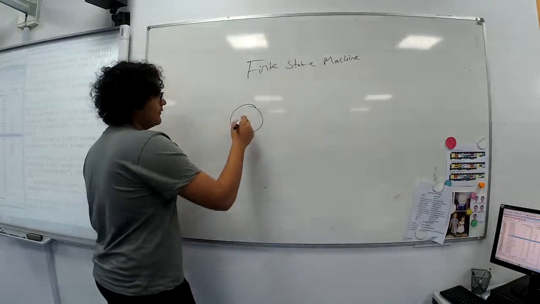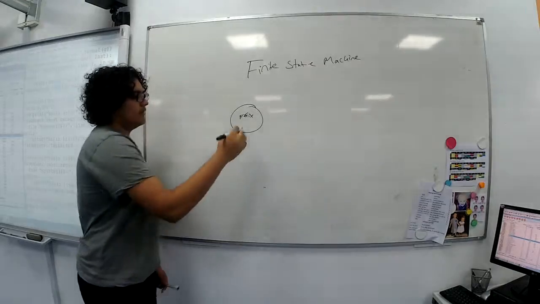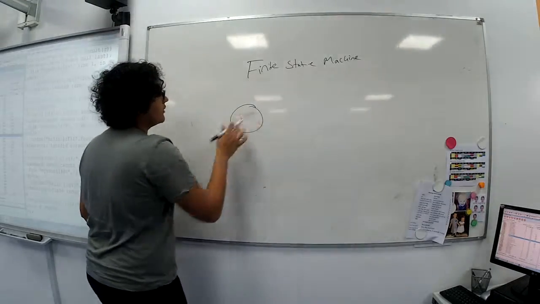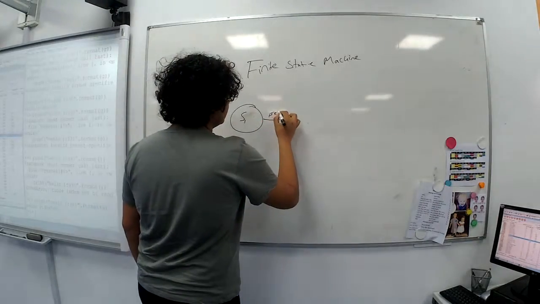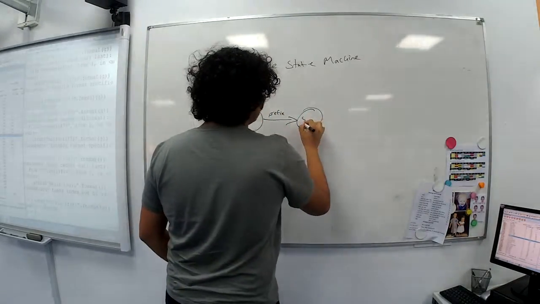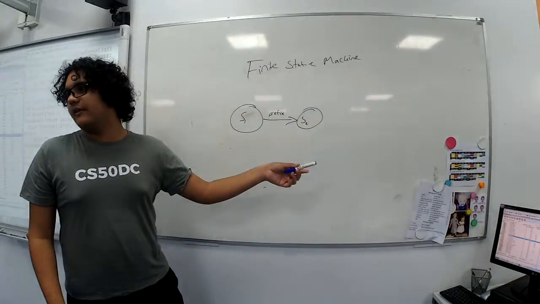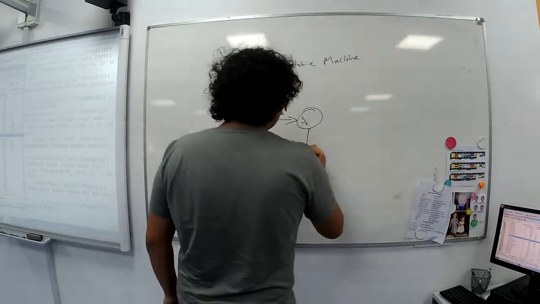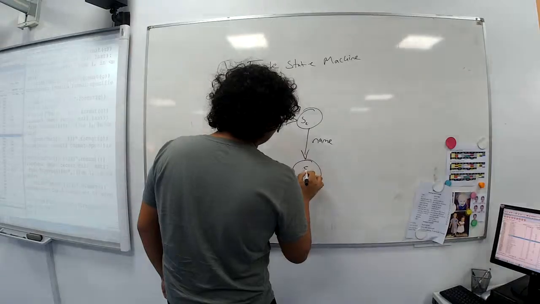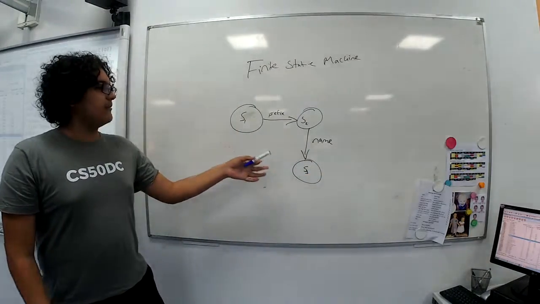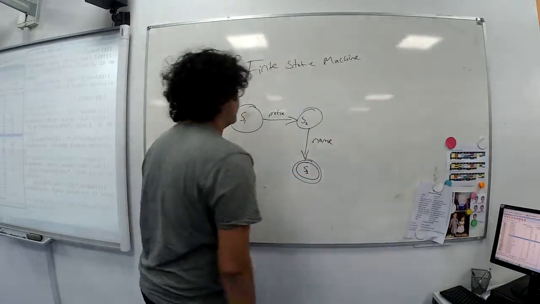So, we could start the first state as being prefix. And then we could, actually, let's not even call this state prefix. Let's just call this state one. Let's say we add a prefix. Now we're in state two. But you can't really have a name that's just a prefix. You also need a name part, at least one name. So we can draw another transition to this state. And at this point, your name is valid. If you have a prefix and a name, it's kind of valid. So we represent this often by a double circle.